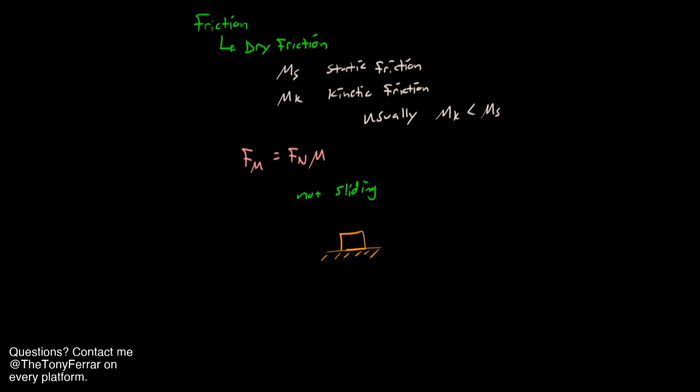And if we push on the block with some force F, there could be a friction force pushing back that looks like F mu, and that is modeled as the normal force times the static friction coefficient. What's the normal force? Well, this block has some weight acting down, and there is a normal force in reaction to that, which we'll call Fn acting up. And so you can see those two things are linked.